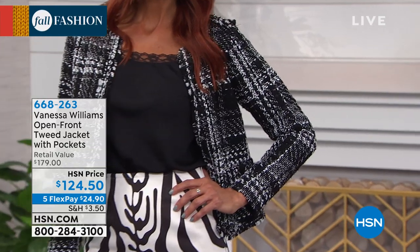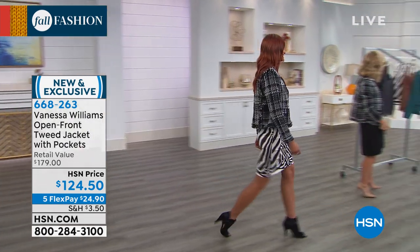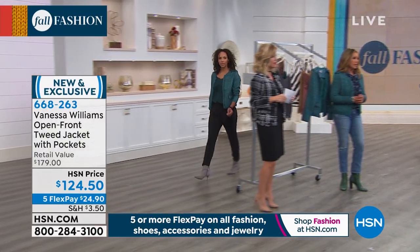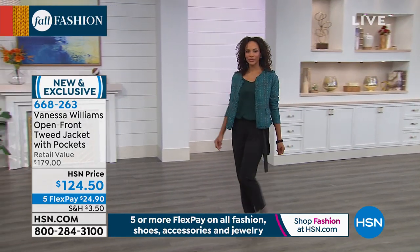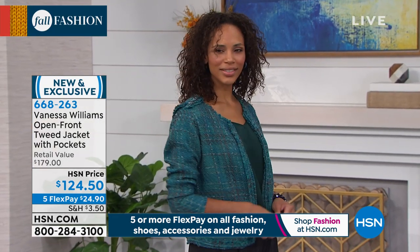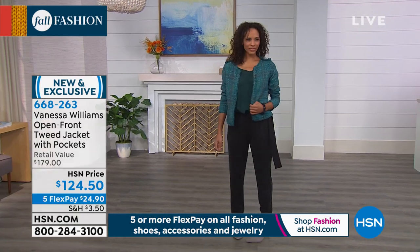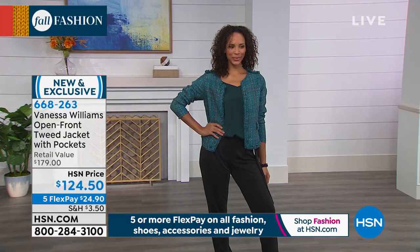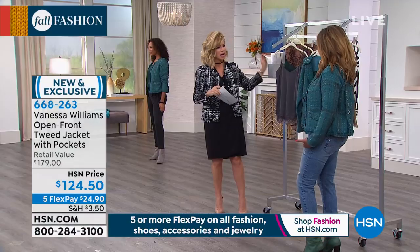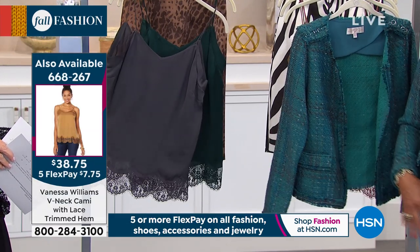It's very elegant — kind of like an open houndstooth kind of print. And if you wanted to add a closure, you can easily sew in a hook or something — that's an easy fix if you really feel like you don't want to be exposed. I like this back with the gray too. Those are the slate easy comfort zone pants with the new cami that we have, which matches as well, and then the jacket. It's effortless. We've got the cami with lace on the bottom and the other style — Sonia has the one with the lace on the top.